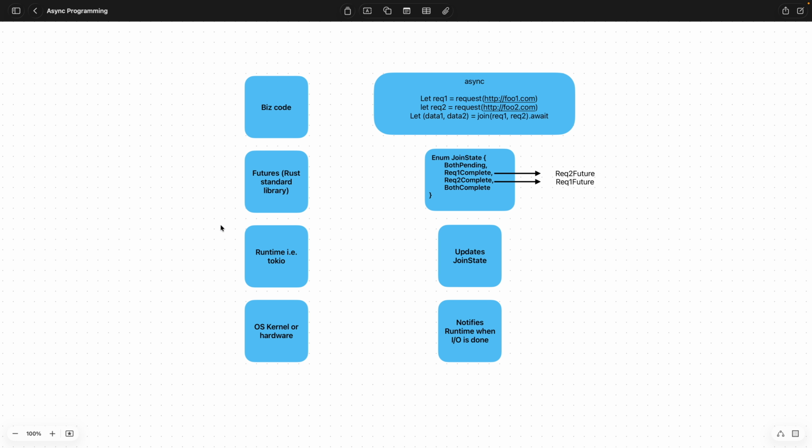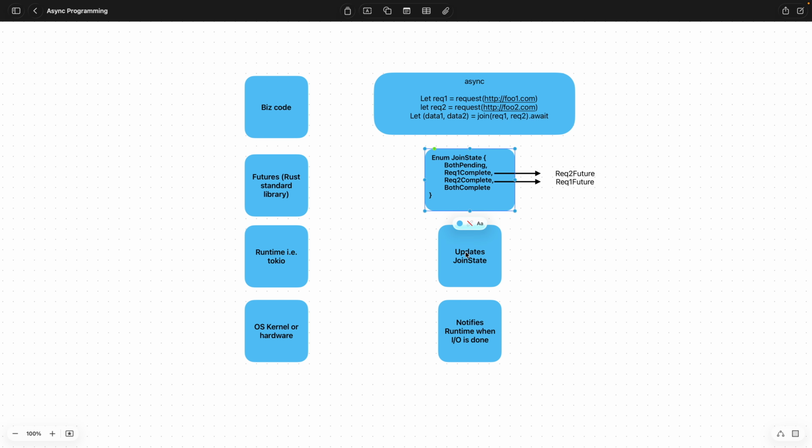Next up would be our runtime here. We've covered the business code, which is this, futures, and again this gets made for us, this state machine, if you will, of hey, where are we in the future currently? And then finally, we kind of talked about this, but we're gonna go over it again. It's a runtime which actually manages this state.